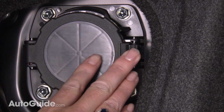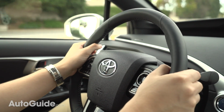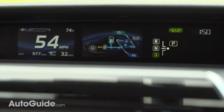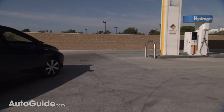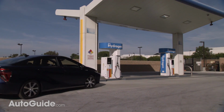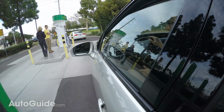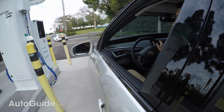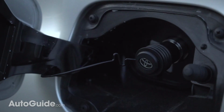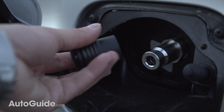On a more practical note, EVs also take a long time to recharge. Even the Tesla Model S uses a special charger to get 200 miles in 20 minutes. In comparison, the Mirai just takes 5 minutes to refill and offers 300 miles on a tank. Of course, right now the infrastructure is a big deal breaker. There are about 40 stations planned in all of California by the end of 2016. As of now, it might not be feasible for you to get a hydrogen car since all the stations are too far away or too spread out.